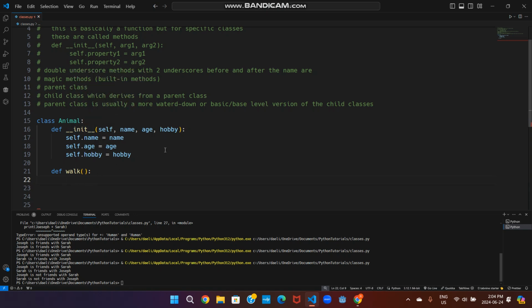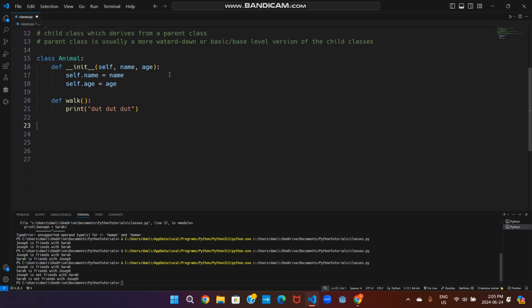So you want it to walk. To initialize it, you could have nothing and then say pass. In this case, to create an animal, you don't need to give any information. But you can print things like maybe name and age. I'm not going to put the hobby, and then you can say self.age equals age. And I'm just going to print "do do do do." Each time it walks, that's the sound it makes.